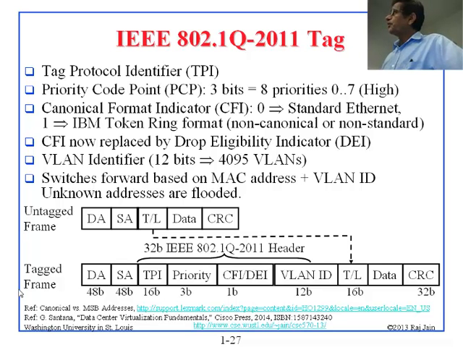And then the real protocol type is here. So once you are finished with VLAN, you say, what do I do with this frame? You look at the type and length field, and this says, oh, this is an IP packet. So the original type and length field is sent here. We put a new type length field, and that is VLAN. Now, so out of these 32, 16 bits are gone.